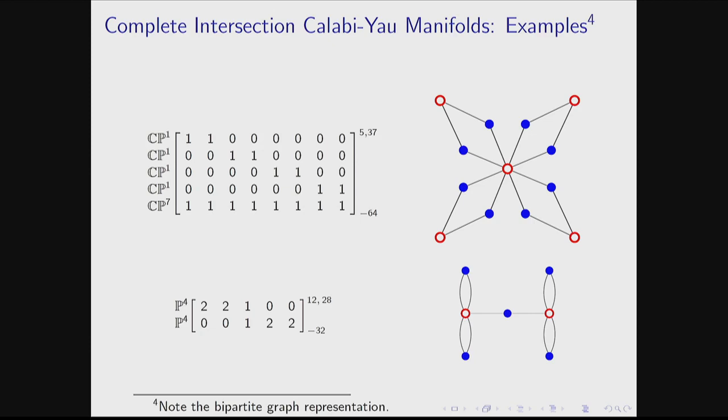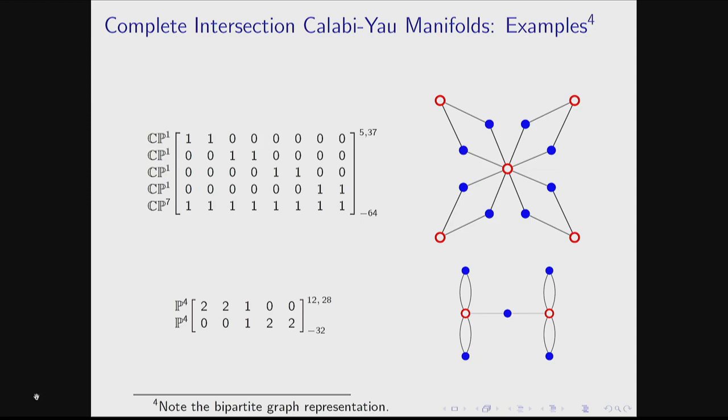The blue things represent the polynomials, and the red annuli represent the spaces, and the degree of connection is given by the multi-degree, and they are completely equivalent. In fact, this is a bipartite graph representation of this matrix, and I put this here because I think there are applications of this representation in understanding features of CICYs using graph neural networks. No one has tried it, but it would be interesting to try.